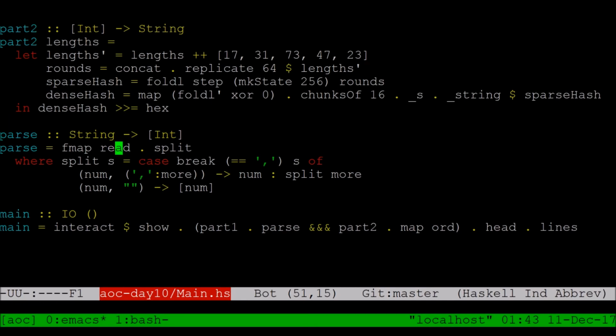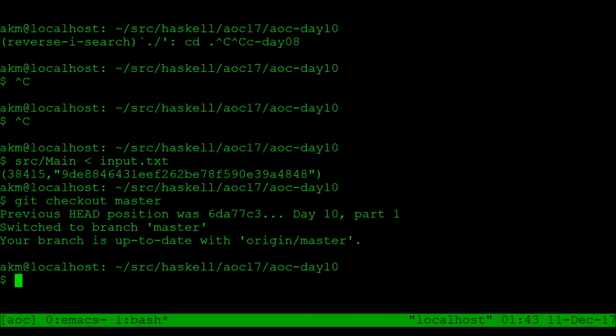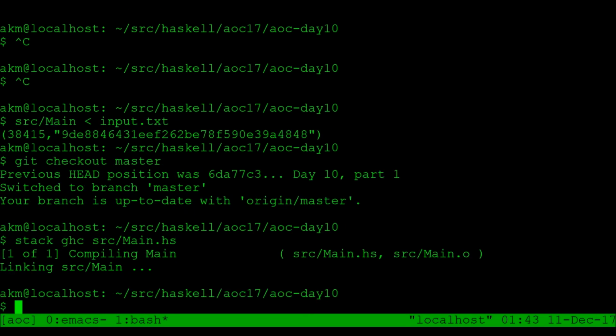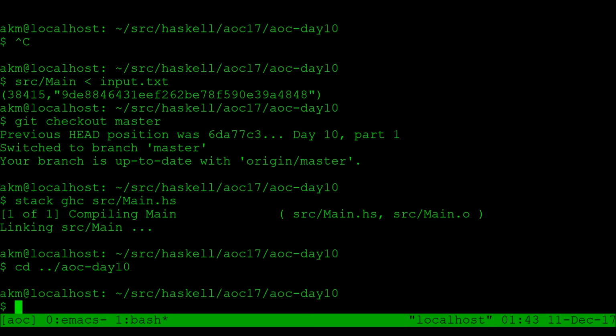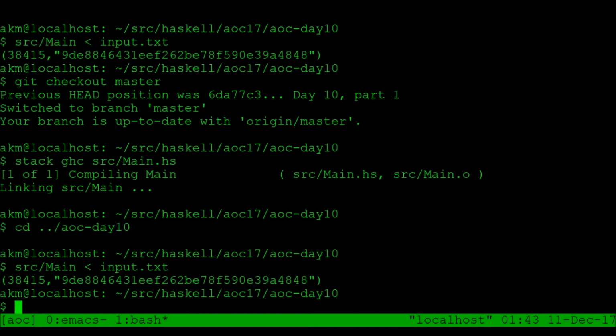And I wanted to change this fmap to just be map, since it was sort of, oh my gosh, I'm just typing random garbage. Okay, and if we stack ghc, very nice. Run the, oops. It in fact runs very quickly.